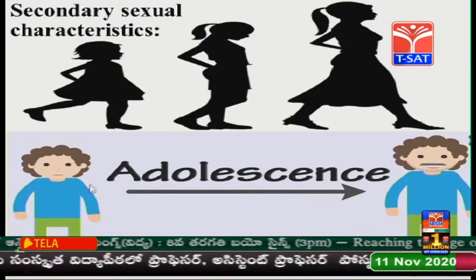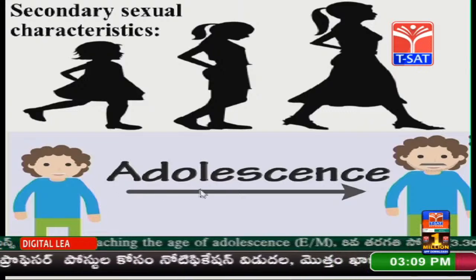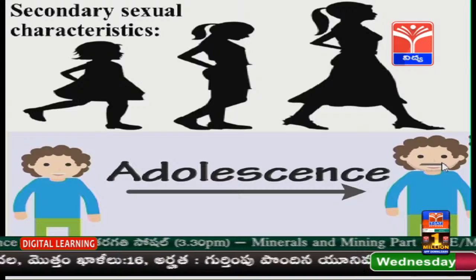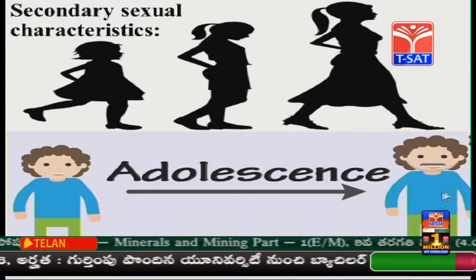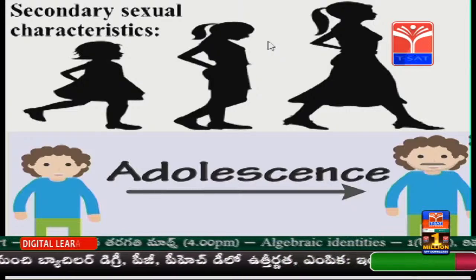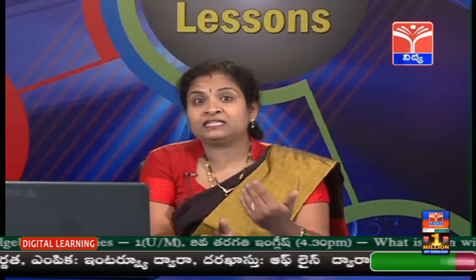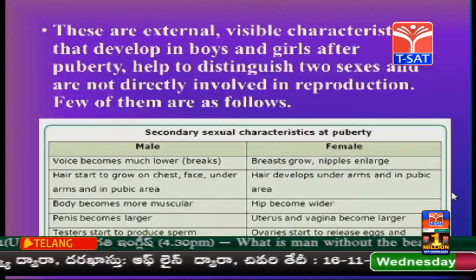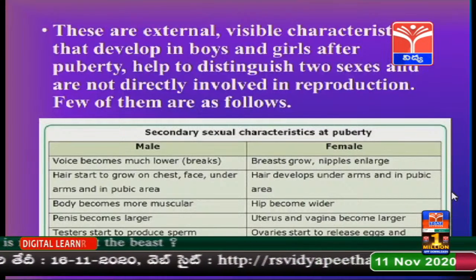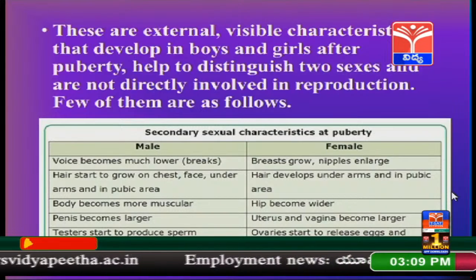Now, this is a picture of a boy. He is very young, and when he comes to the adolescence age, he develops mustaches, he develops different changes in his body. These are the external changes which you are able to see. There are internal changes also going on in the body. Let us see what they are. Children, a boy and a girl are totally different externally and internally.